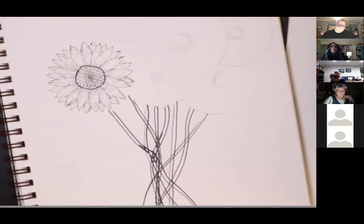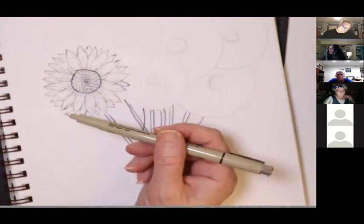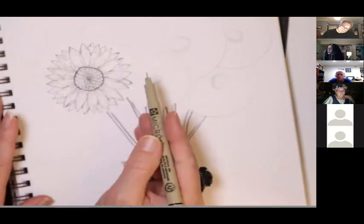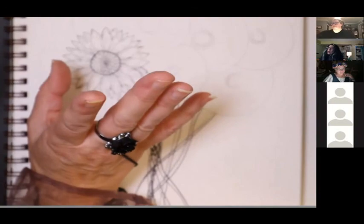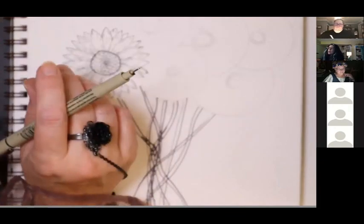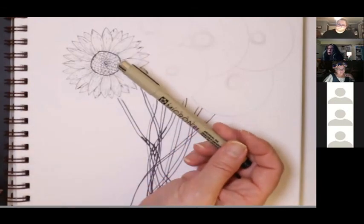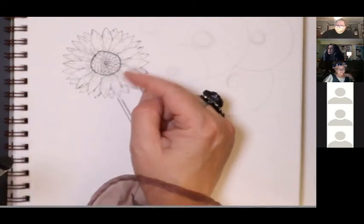I was just wondering, would you always do that detail in marker? You wouldn't leave any of that as pencil mark and just have it show faintly? You can do that. I'd probably use a finer marker as kind of the guide, and then I'd go with the pencil. I want to highlight it with the pencil, but I like having the black there, but you can certainly do all of the shadowing and detail with the pencil. I just think you don't get as big of a contrast with the pencil, and it's a little harder to get the fine lines that you're going to be able to get with the marker.